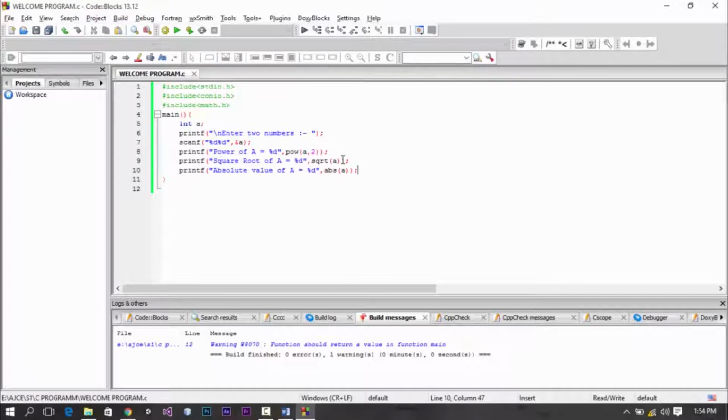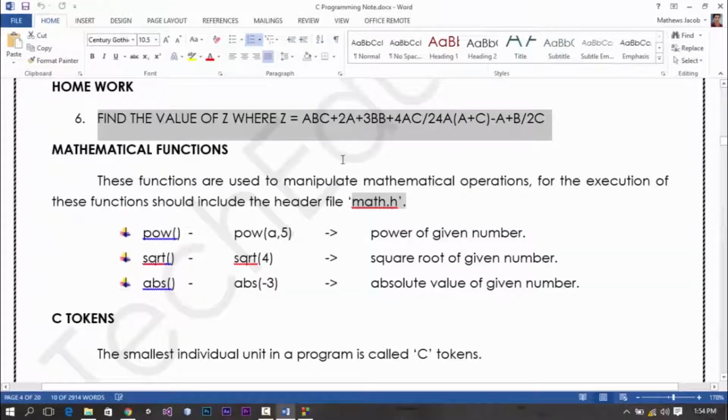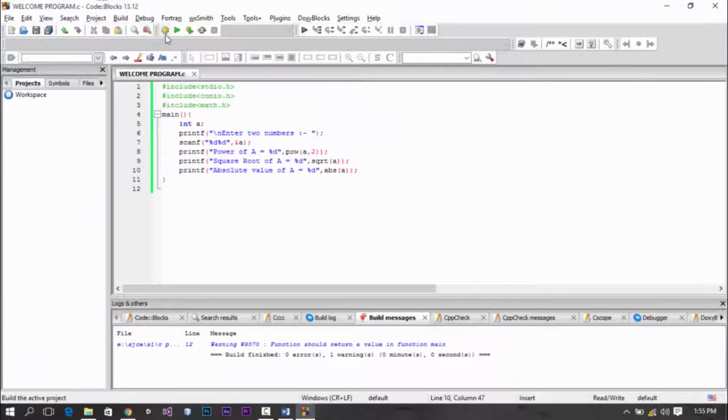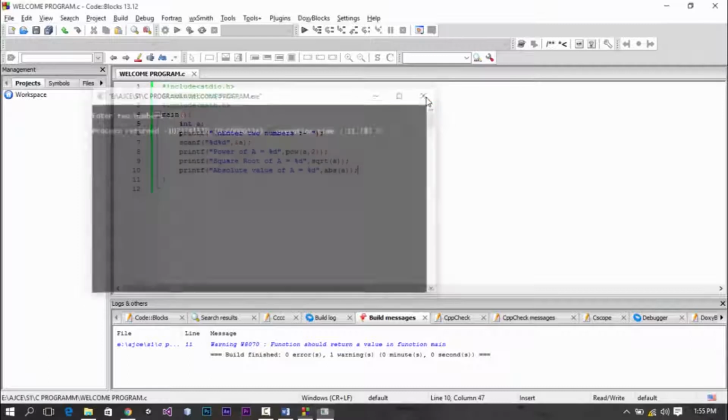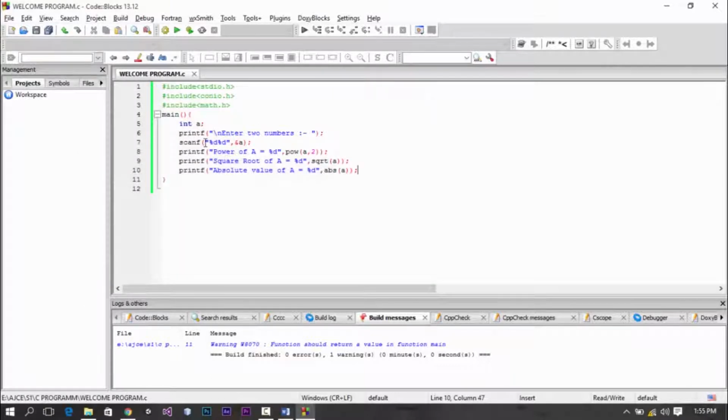Build the program, run, enter a value. Oh, here we can see 2%. We only need 1%.